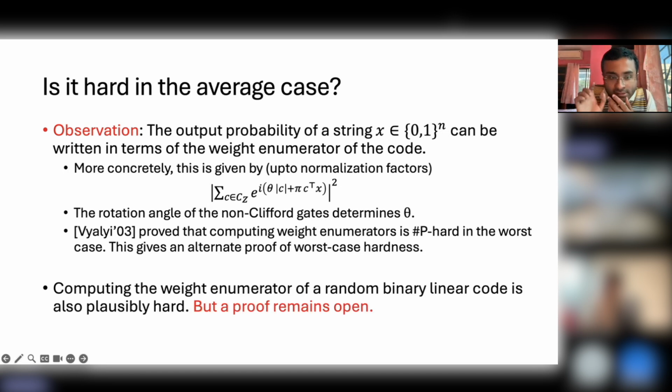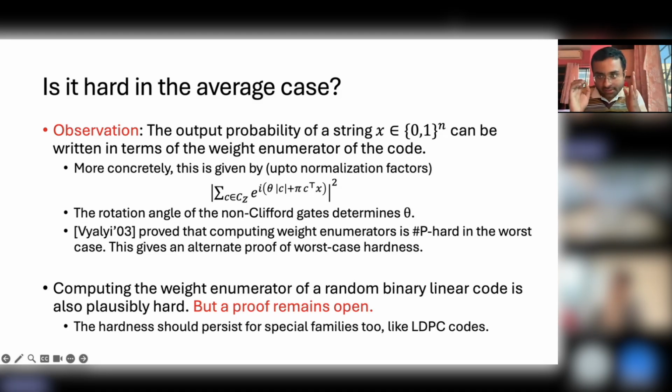What we also know, or at least conjecture, is that computing the weight enumerator of a random binary linear code, an average case instance, should also be plausibly hard. A proof remains open.